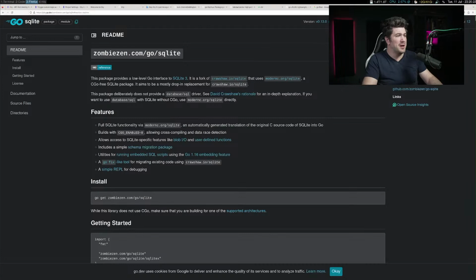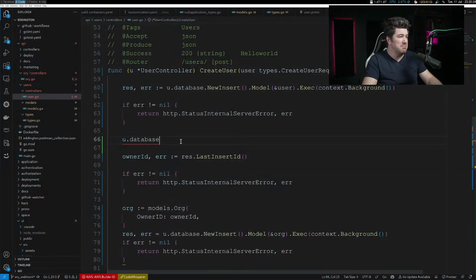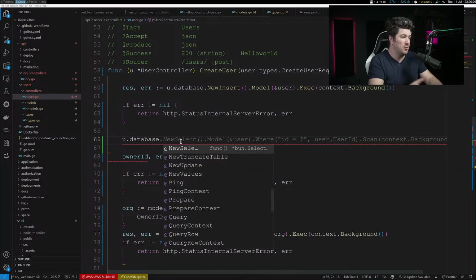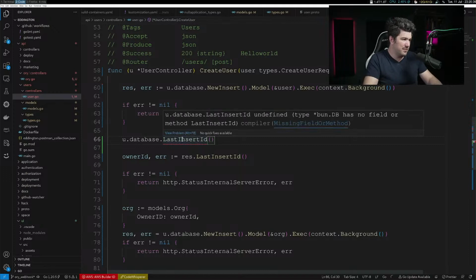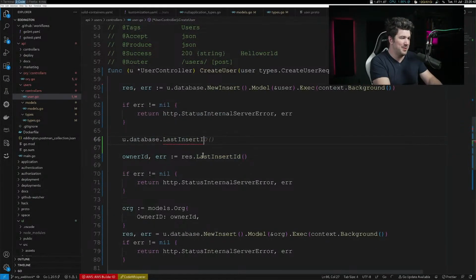So it requires more research because I'm using Bun. I have to work within what Bun gives me. If Bun gives me a last insert on the database, but I think I need to actually do the table.